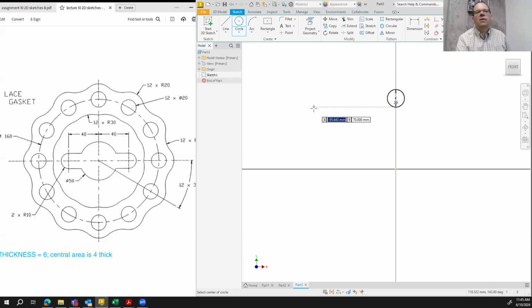The value is 80, right? Because the circle here has a diameter of 160. And the diameter of these circular units is 20, because it says 12, 20.